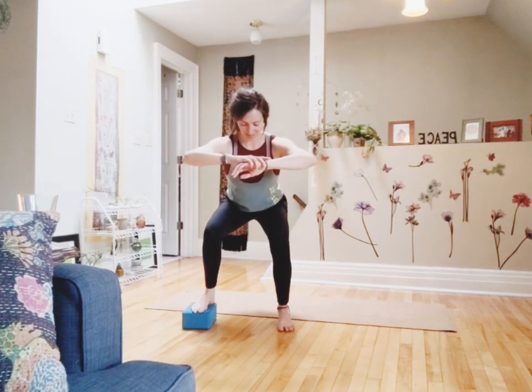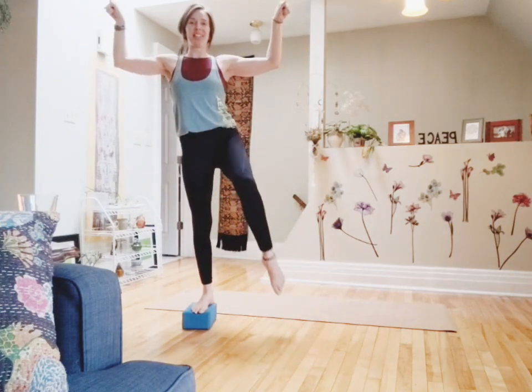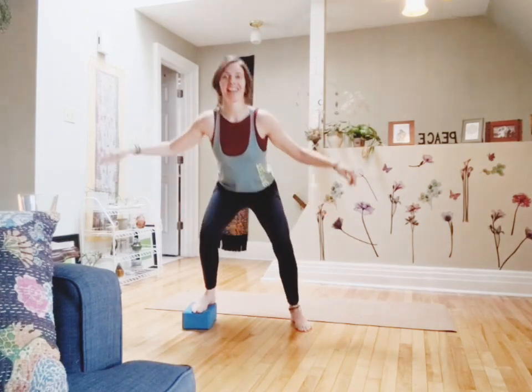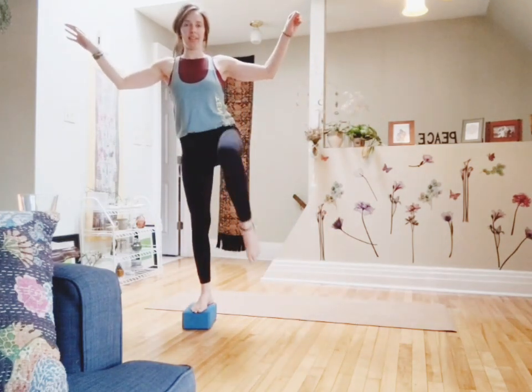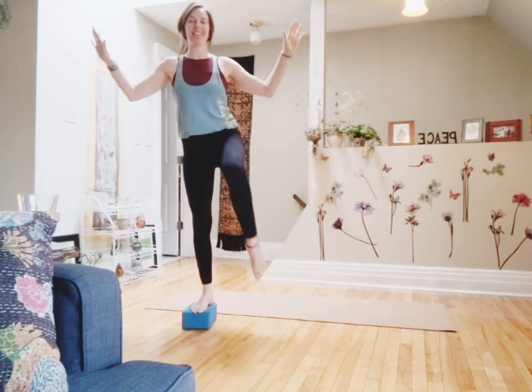The next time you come down, stay. Belly's back, bum is back for 5. Okay, so adding some of the balance. You squat and now step up onto your left foot. Come up. So the inhale takes you down. Exhale up. Inhale down. Exhale up. And again, you're seeing if you can take a moment, finding your balance at the top.